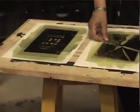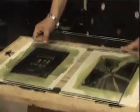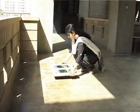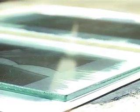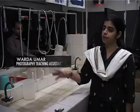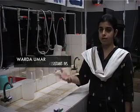When you sensitize the paper with these two chemicals and you expose it in the UV light, the ferric salts turn to ferrous salts, and the ferrous then further goes on to react to give this blue color. Once it's exposed in the UV light, as the exposure proceeds, it turns from a greenish color to a brown color, and then once you wash it, the washing bit is actually the developing process of the print. And when you wash it, the brown color fades away and gives rise to a blue color, which then on further drying darkens up even more.